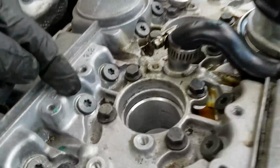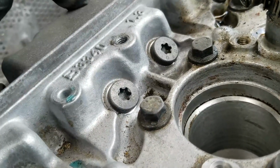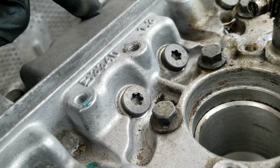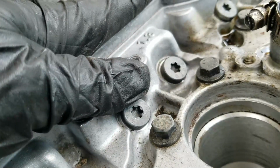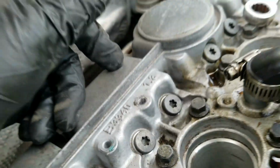The fact that these has these screws here, that tells me this is a 6mm cylinder head, which I was actually hoping it had a 7mm head. I forgot it had an RN head on it. So I'm gonna have to go find me a valve if I can't find one with me.